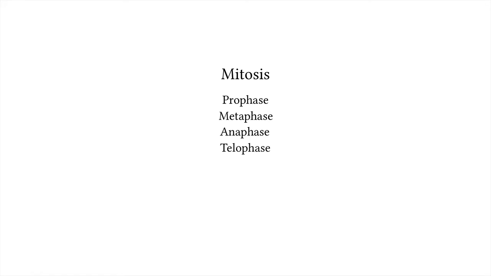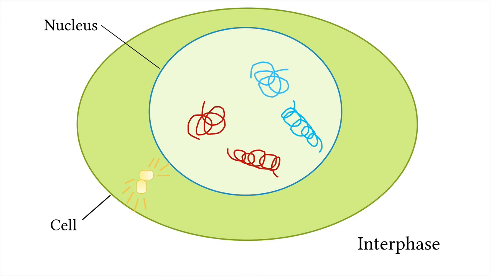When a cell is not undergoing mitosis, it is said to be in interphase, a normal state for the cell. In the diagram you see here, I am only showing the organelles important to mitosis to make it easy to see. Inter means between, so interphase is the time between mitosis. During this time, chromosomes are not distinguishable. I'm only showing you 4 strands of DNA to make it easier to see, but know that the individual chromosomes are normally undetectable in this phase. The DNA is dispersed throughout the nucleus and is called chromatin. During interphase, there is only 1 copy of each DNA strand in the chromatin.